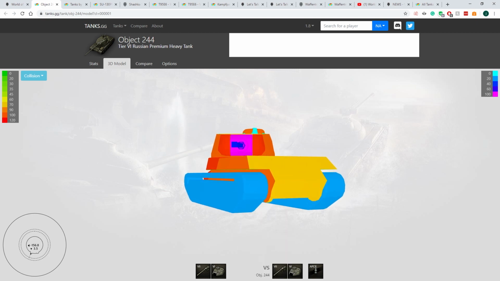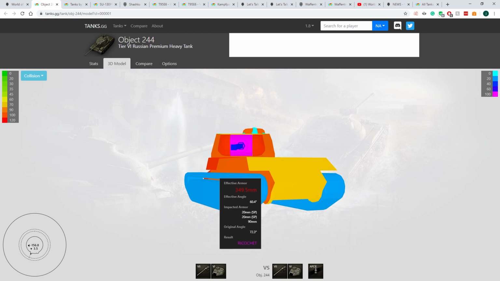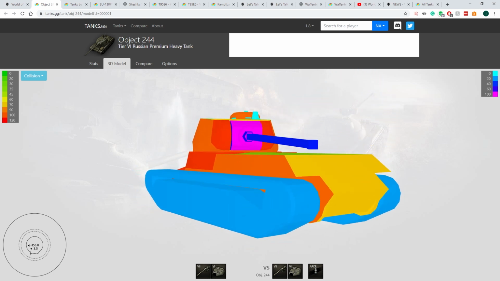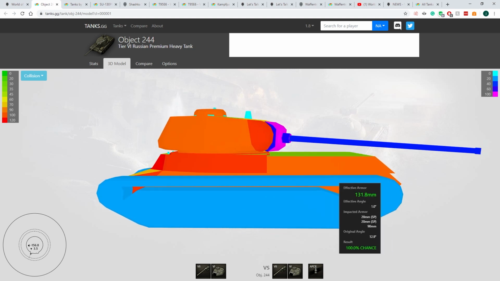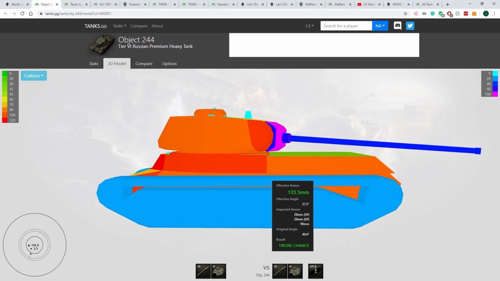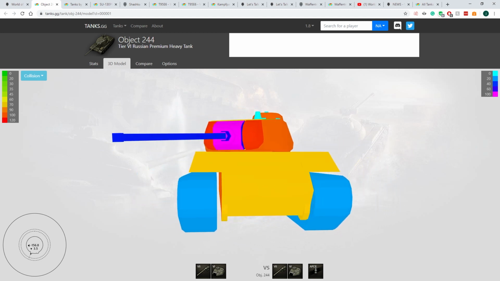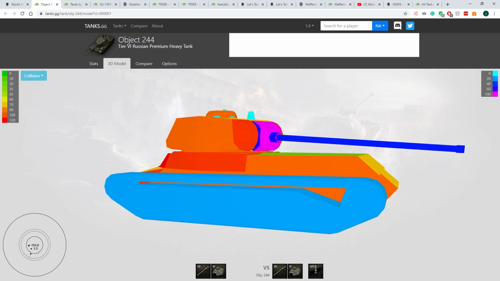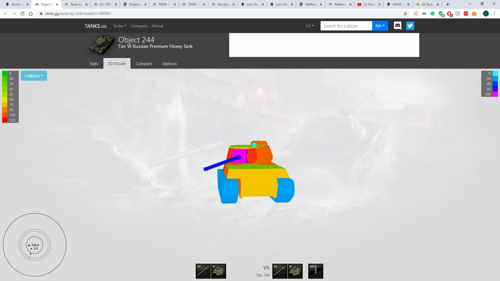Tracks are so weird, and do they actually count as one single hit, or is it just Tanks GG being weird? Maybe it's counting going through multiple treads. I have no idea. Could be Tanks GG being weird. Oh wait, it could always be the weird gap thing. The gap has an equivalent. It's not got an armor value, but it sort of affects the shell, doesn't it? So it could be the gap. Anyway, I don't know.